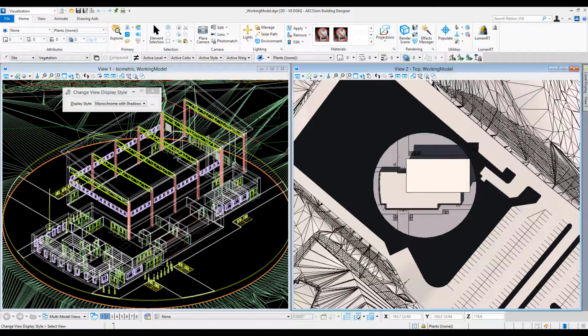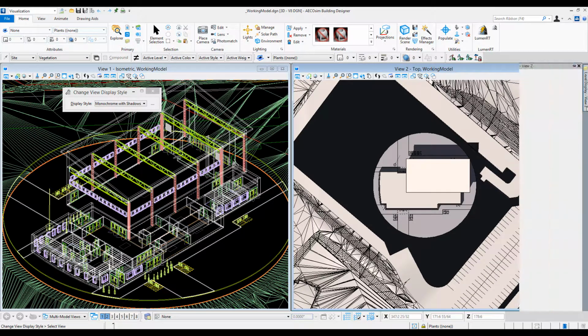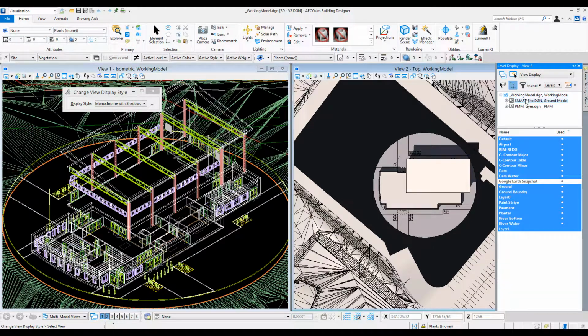Now, I've noticed another thing in this file, this planter area here in that site model. It's not really helping my shadow display. So I'm coming to my level display. You can always get to it up here in the ribbon interface. Mine's docked over on the right here. I'm going to select Smart Site.